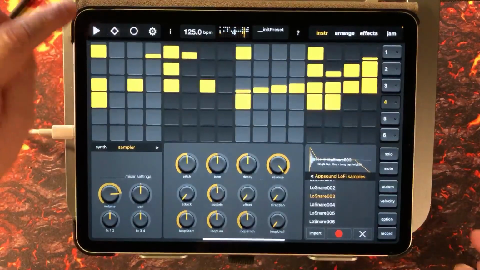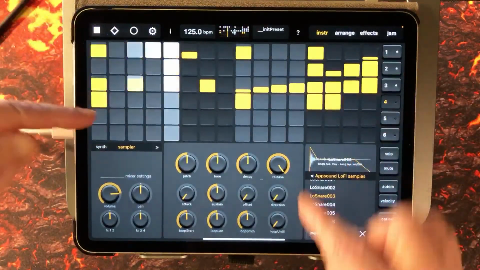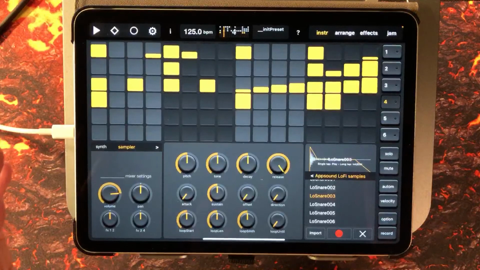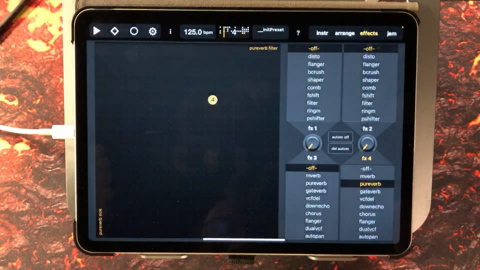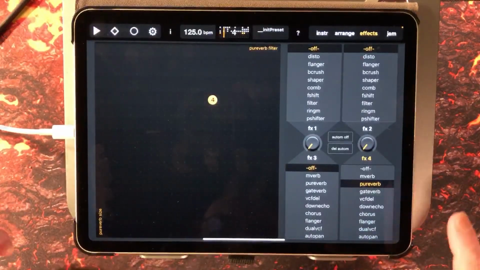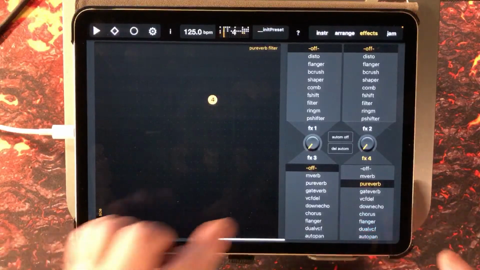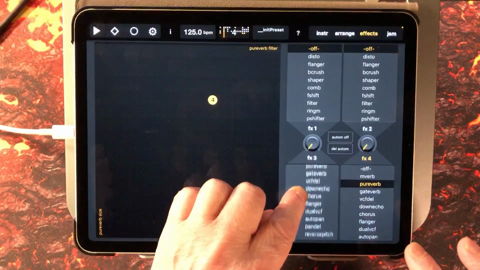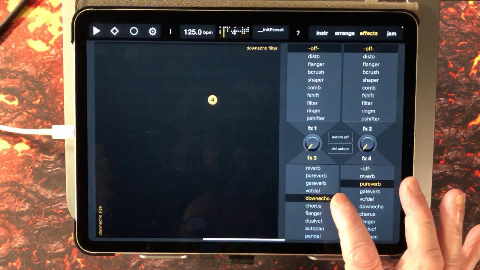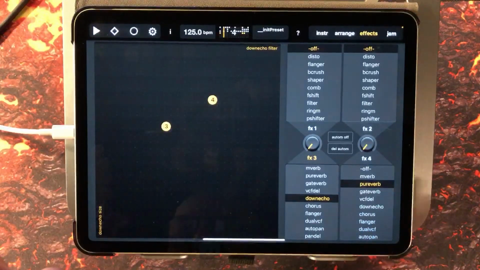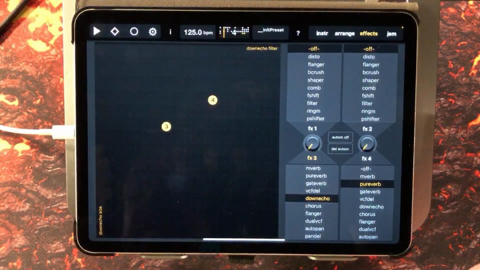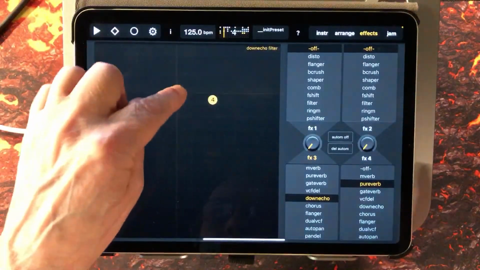Okay. So I think this might be nice with a little bit of delay maybe. So if we go into our effects, we can see what's going on. Let's go with one with a delay. It's down echo. I like the down echo. So effect number 3, I'm going to choose down echo, and just touch anywhere on the screen and it will appear. And don't forget, I've got automation off and I can delete any automation, but there isn't any to delete. So I'm going to just put this here for now and see what happens.